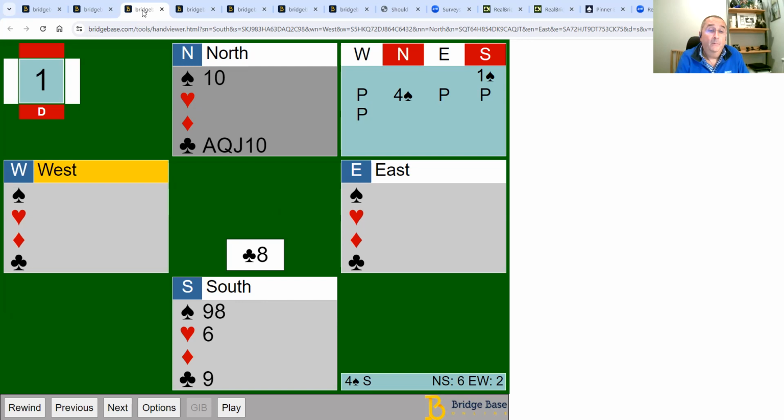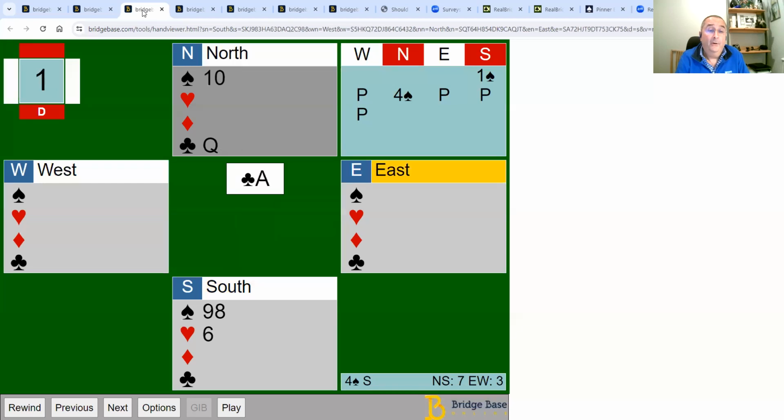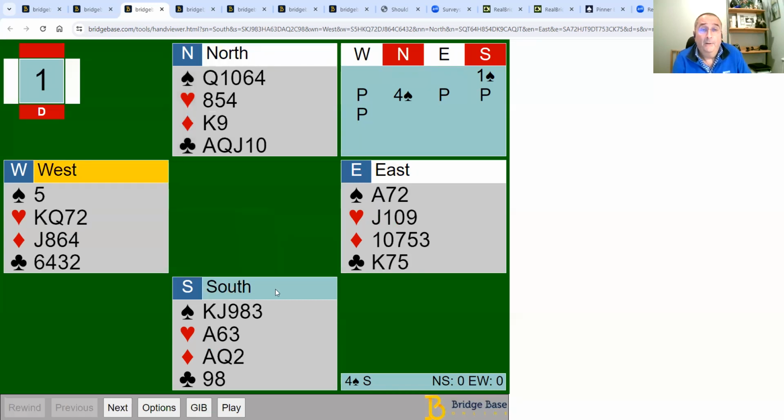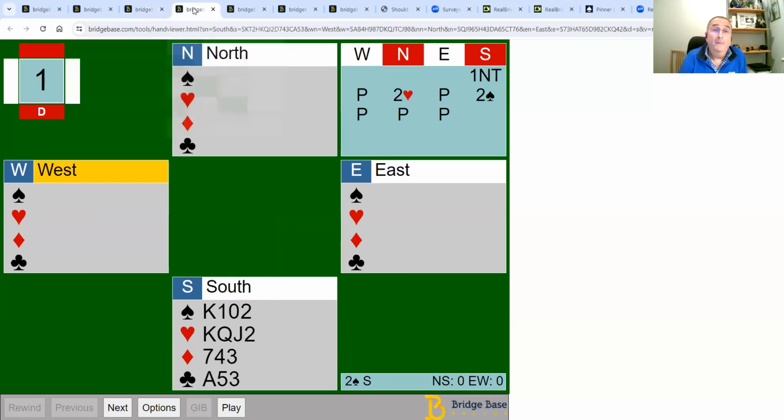That may avoid a club trick, but here the club finesse fails. So you're just going to make your contract. You're going to make your 10 tricks on that one. So that was an example of a hand where you need to delay drawing trumps, so that you can discard on the 3rd diamond. Okay, do interrupt me if you have any questions.